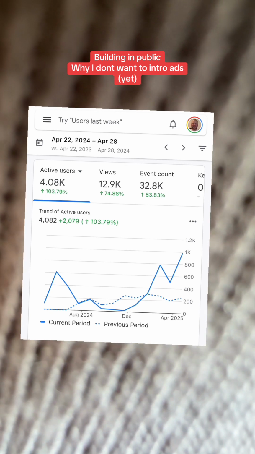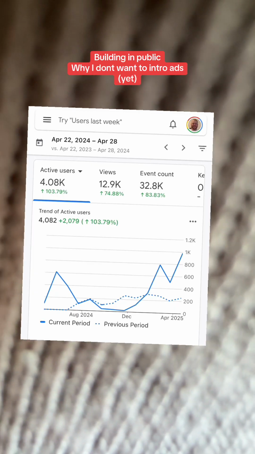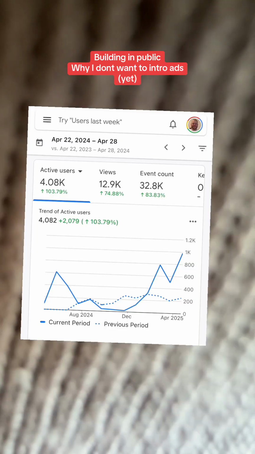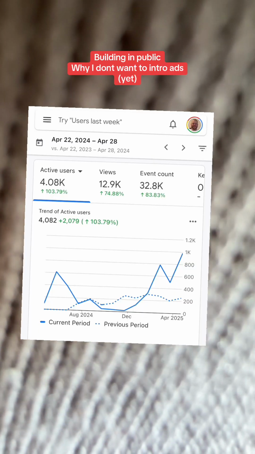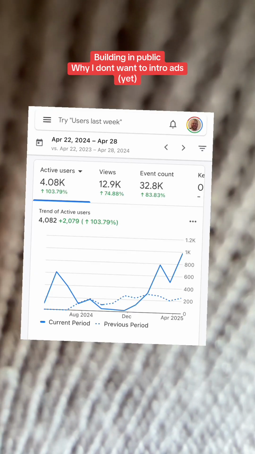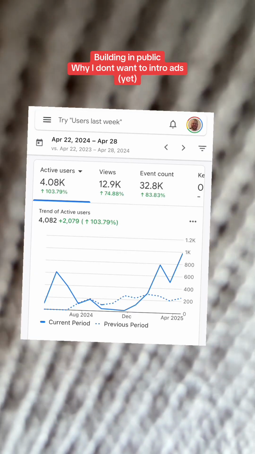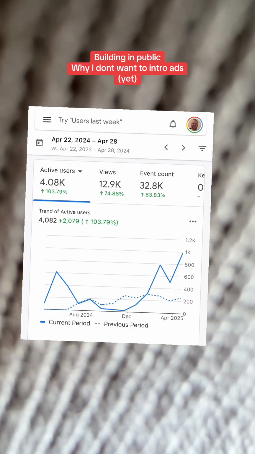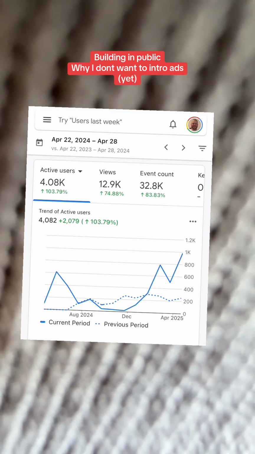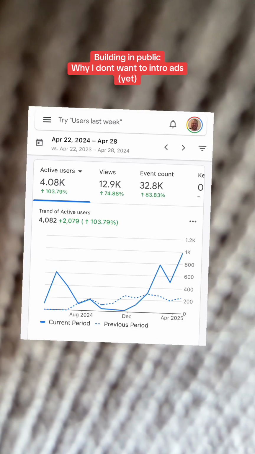Why did I have that jump and crash? A lot of this is driven by the algorithms and by the popularity of the topic. So I teach on tech and breaking into tech and upskilling in tech, and it got really, really popular and then really, really unpopular. So that's a bit of a hype cycle boom and bust that you're observing there. So despite the boom and bust, a relatively consistent 103.79% active user growth year over year, so basically doubling each year, and a huge amount of growth in the December 2024 to present day timeframe.